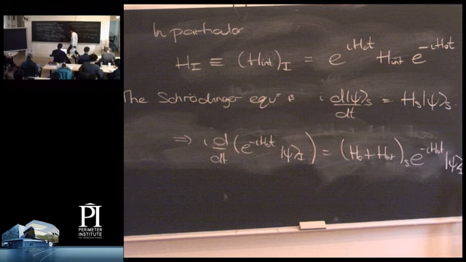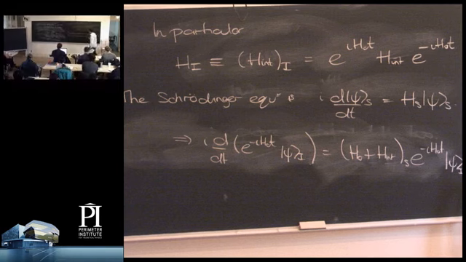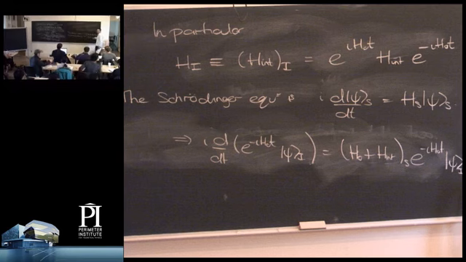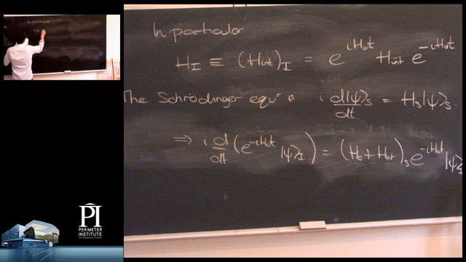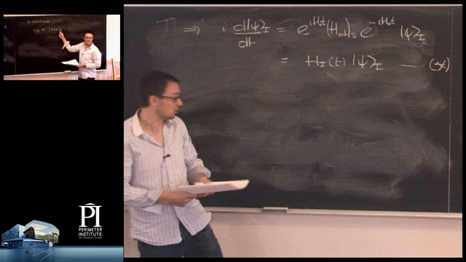So this last equation, in particular, applies to the Hamiltonian. But, of course, H0 commutes with e to the iH0, so the H0 part doesn't change. But this last equation applies to the interaction Hamiltonian. So in particular, HI: by HI, I mean the interaction part of the Hamiltonian in the interaction picture.